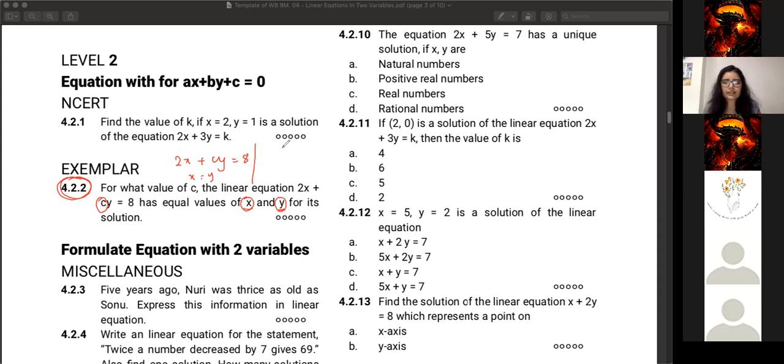Aryan got one specific value. Okay. So going by this, yeah, Suhani, you're on the right way. So you substitute x equal to y, you get 2x plus cx equal to 8. And cx will be equal to 8 minus 2x. And c will be equal to 8 minus 2x upon x. Something like that will come. So Swayam got the answer 0, 2, and 6.